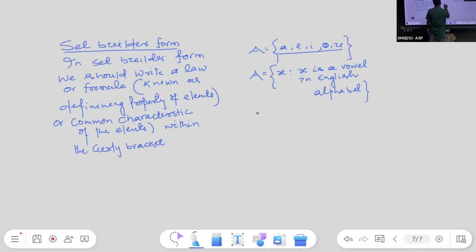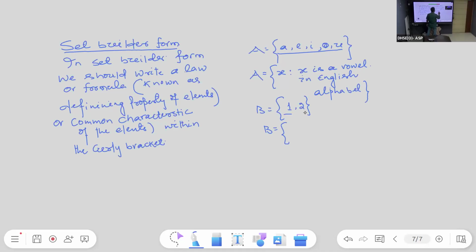Similarly, suppose B is the set containing the elements 1, 2. We can express this set in set builder form as, what is the common characteristic? The common characteristic is each of them is a root of the equation x square minus 3x plus 2 is equal to 0. X set of all X such that x square minus 3x plus 2 is equal to 0.